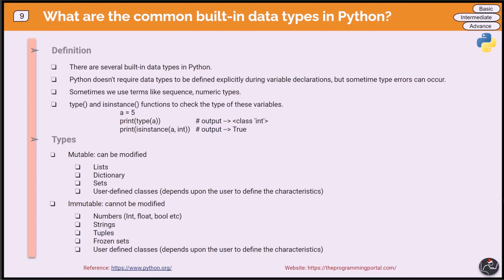One last thing, what is the difference between set and frozen set? By now you can understand that set is a part of mutable, meaning we can modify it. But if you want our set to be immutable, we will use frozen sets. Frozen means it is not allowed to modify. So these are the basic common data types. There is more you can learn from the official documentation page. Link is in the description below.